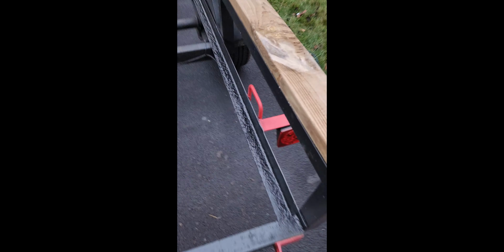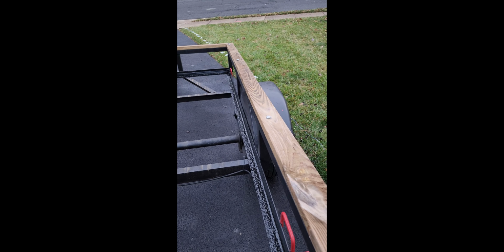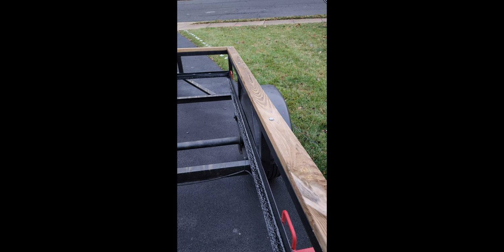Oh, and I'm gonna stain these rails as well, but they are a bit wet right now. Once this thing dries off, probably by tomorrow, then I could stain these, and that's it. Then she'll be good for the remainder of her life, I believe. So stay tuned.